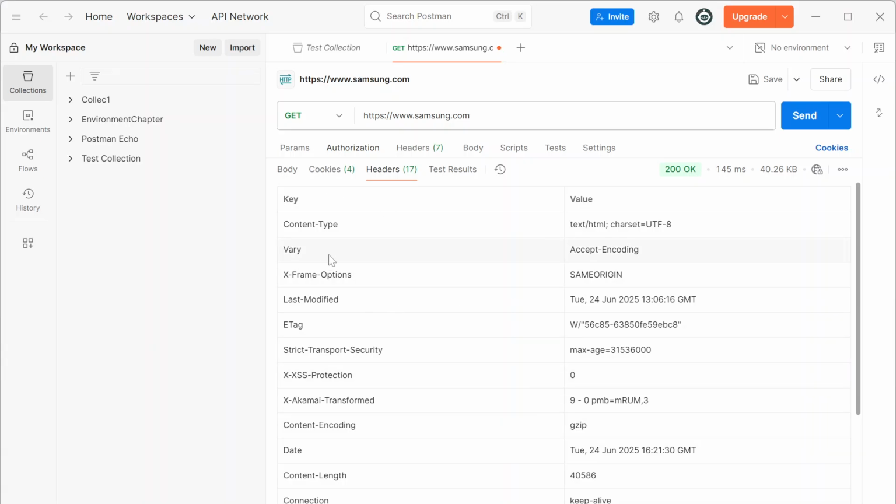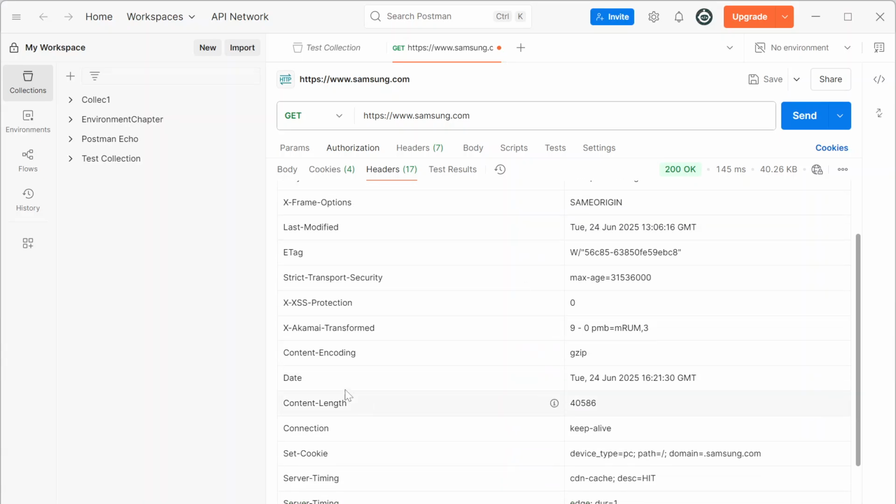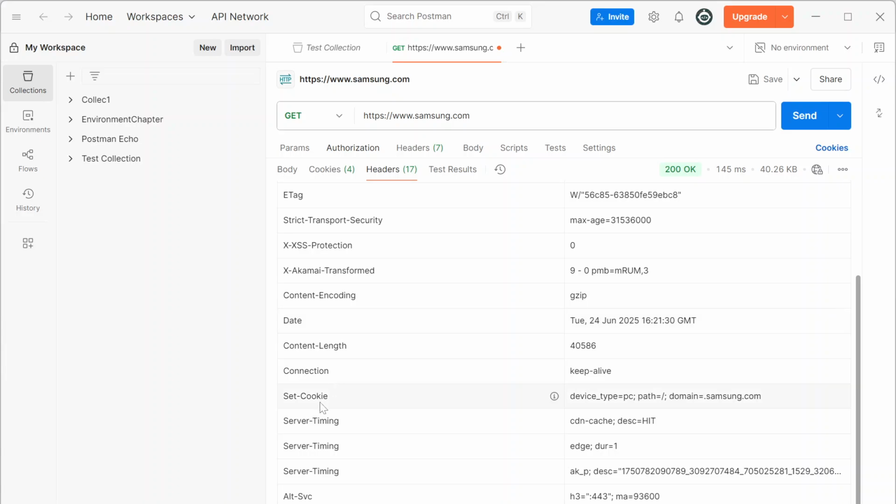We have to understand that a header also contains a name and a value. So this is a header name, this is a header value. Some header values might change, for example date, or let's say server timing related things.